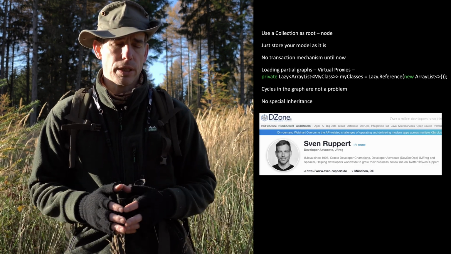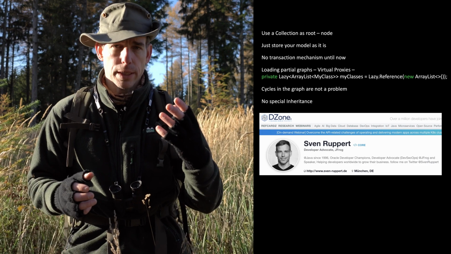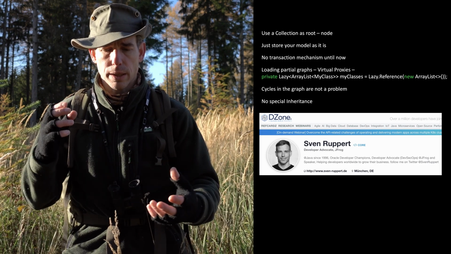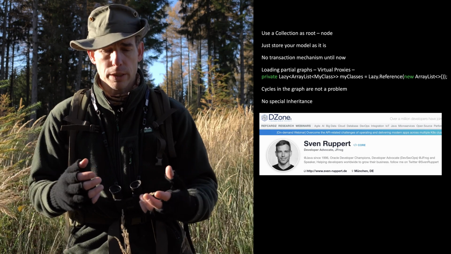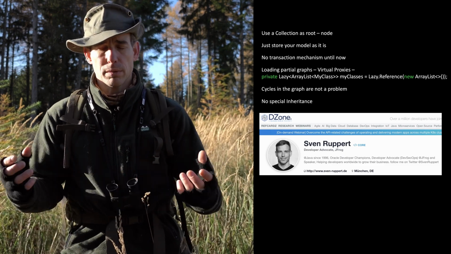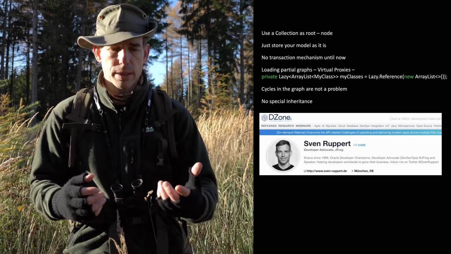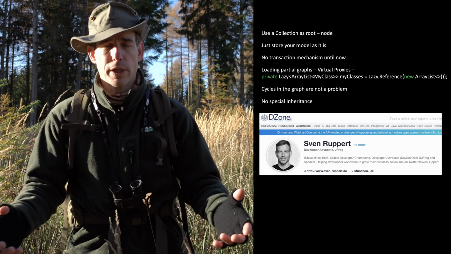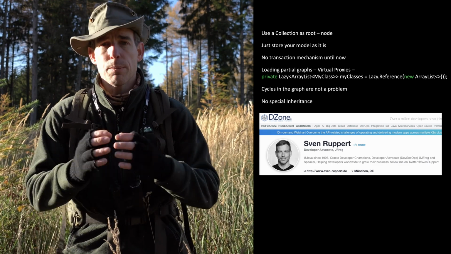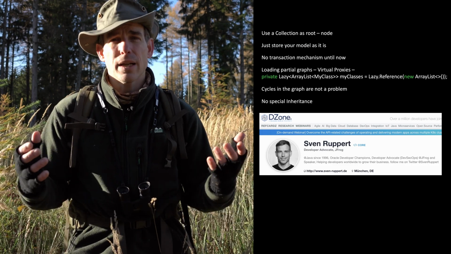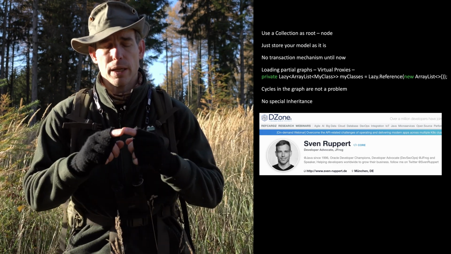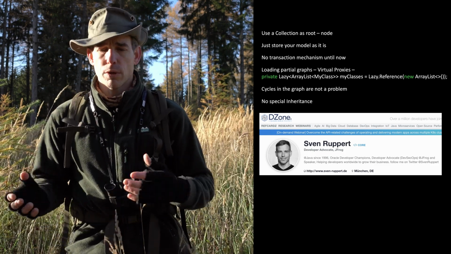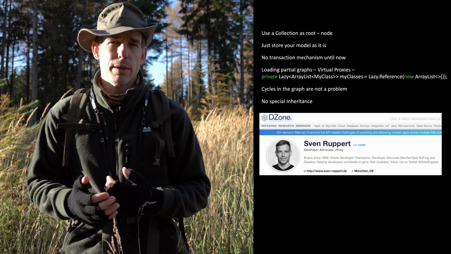I tried a few things. First of all, I tried just a class, and then I stored it and loaded it, no challenge. Then I built a class A using class B, using class C as attributes, and stored and loaded it, no challenge. I built a tree and stored it and loaded it, and I created graphs. So I created rings, cycles inside, and it was easy to store and to load. So there was no challenge.